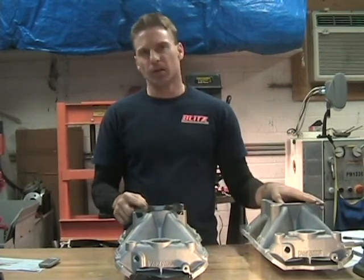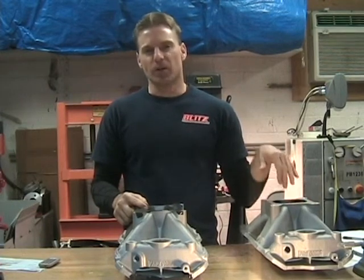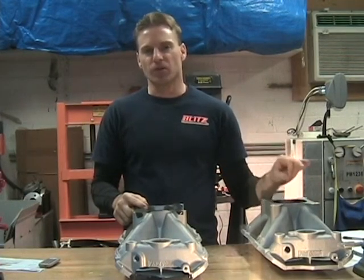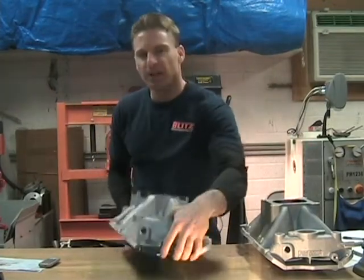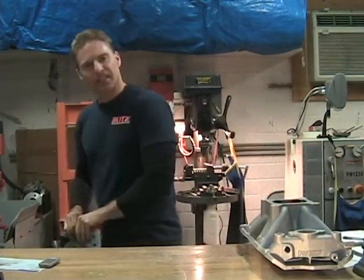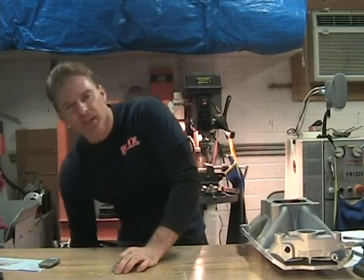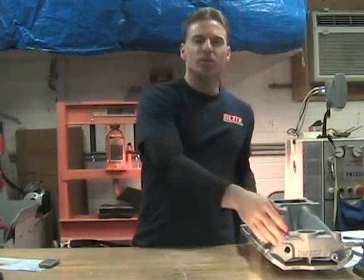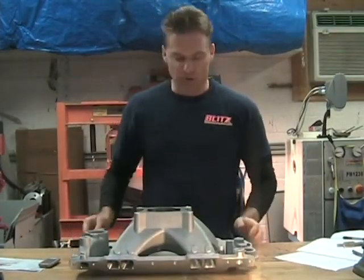By just going in with a carbide bit and 80-grit sandpaper you can get the same flow numbers as with high polishing. The polished one took about 10 hours of work with all the polishing, cross-buffing, and fine-tuning to get those scratch marks out. Something to think about — people who get concerned about putting that shiny finish on there, well it's more psychological than it really is as far as a performance game.